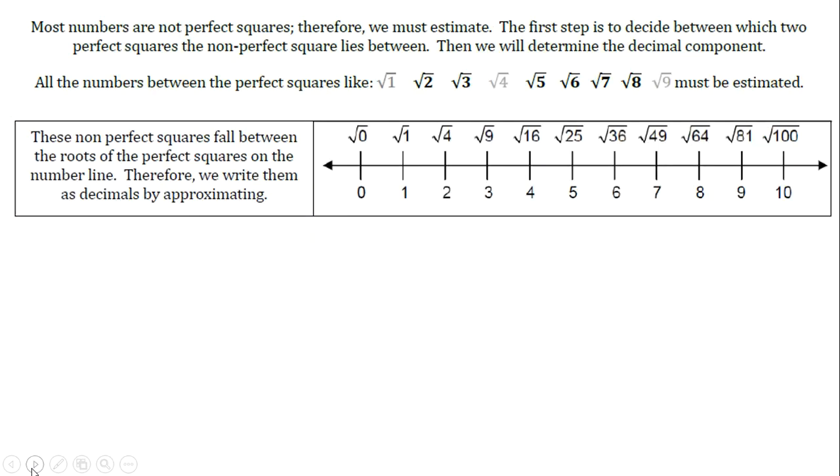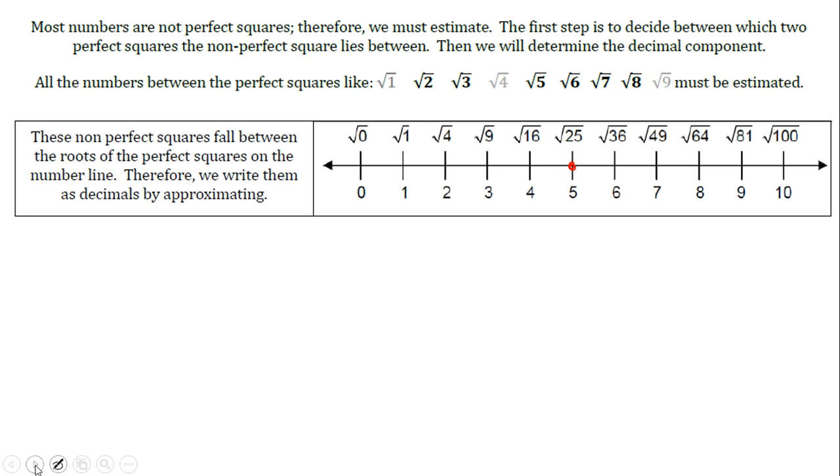Like I was saying, most numbers are not perfect squares. For example, the square root of 2. There is no number that we multiplied by itself to give me 2. So 2 is not a perfect square number. The same with the square root of 3. 3 is not a perfect square. If I take the square root of 3, I'm not going to get an integer. This is where we're going to learn how to estimate. You can see that perfect square numbers are easy to plot on a number line. If I wanted to plot the square root of 25, that really is just the value 5.